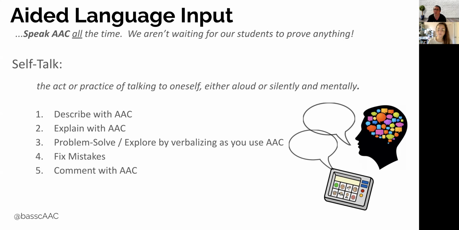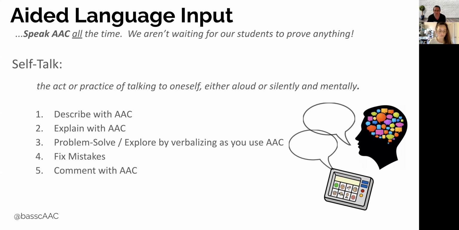I think a key phrase that's being thrown out there a lot this past year is that it's not a sprint, it's a marathon with AAC, and that you need to keep that in mind. And then whenever it does happen, it is so fulfilling to see that. It's worth all that time. It makes it seem like nothing. All right. And then again, fixing mistakes. We kind of talked about this before, like, oops, I said the wrong word, or that's not the word that I meant. Let me go back and hit it again.